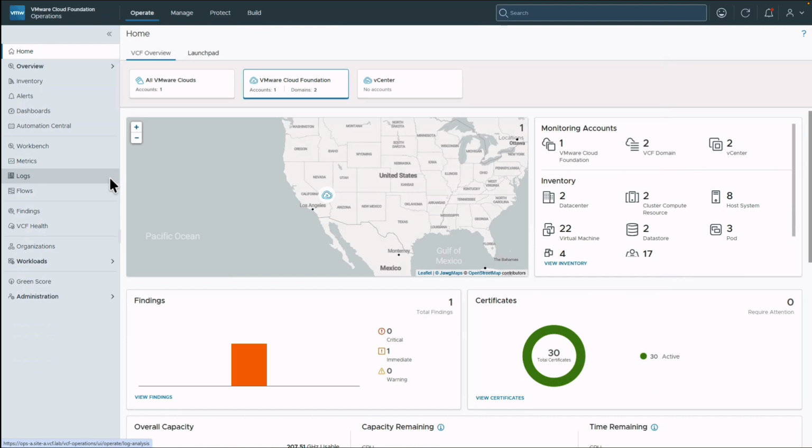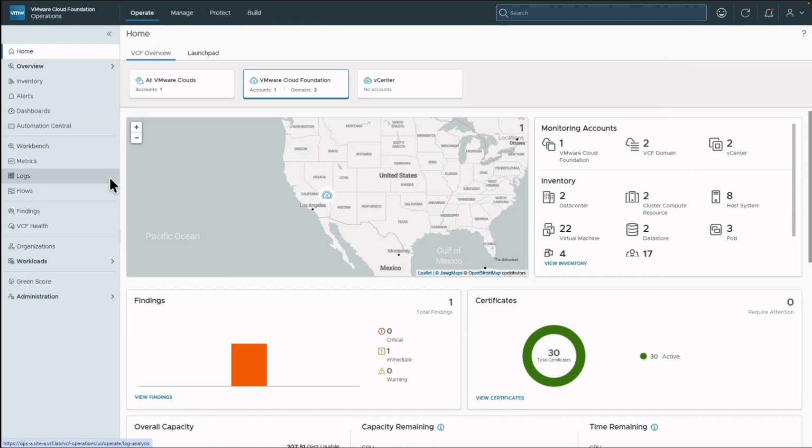There have been numerous tech upgrades as well, with the goal to ensure that the logs platform supports the demand for modern day log management use cases. So it leverages OpenSearch for logs indexing and log persistence. It runs in VCF Service Management Platform as a service and is an integral part of VCF operations.